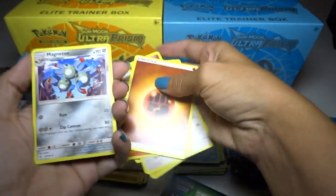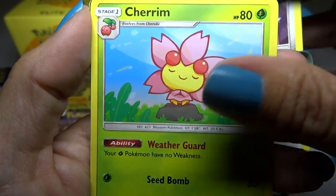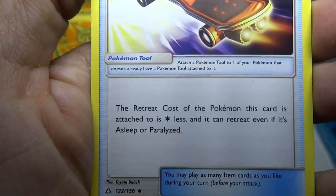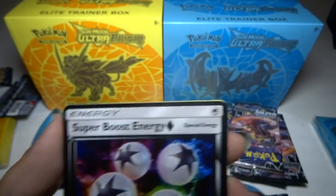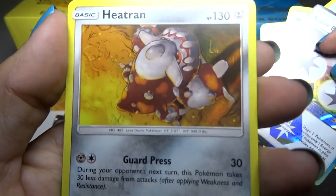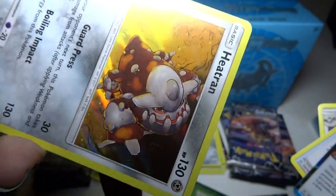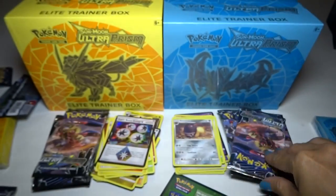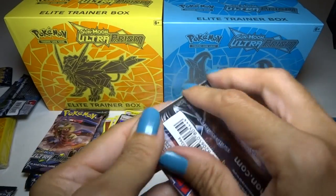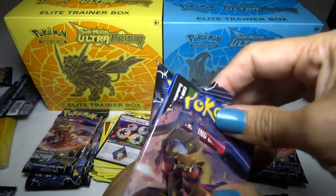drop this one. I'm gonna put these down for a second because it's getting hard to hold. Alright, we got a Magneton, Chair, Escape Board, and another one of these. Am I putting these in the right side? Is this for this side? I don't know. And a holo Heatran. Super cool. Very nice legendary thing crawling up the wall, looks like. Oh, where is it going? Alright, I'm pretty sure that was for this side. I hope so. And yeah, this one is for this side over here. Oops, I'm gonna do it this way.